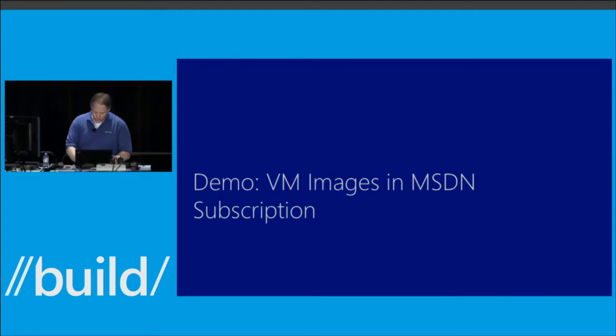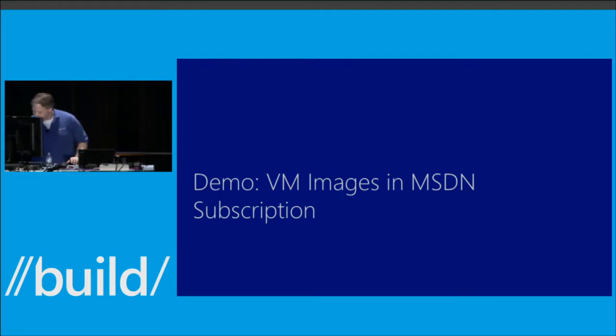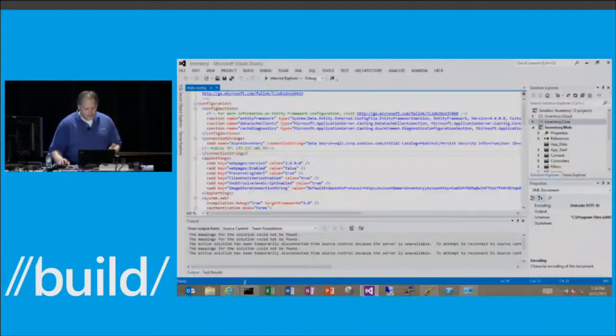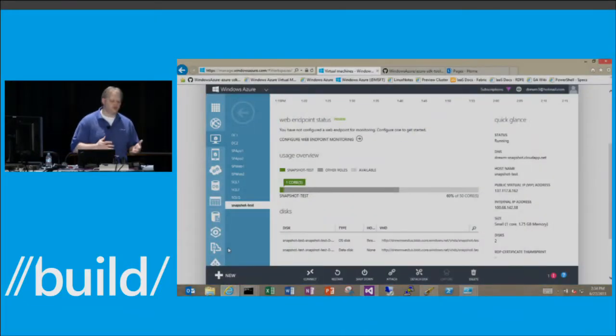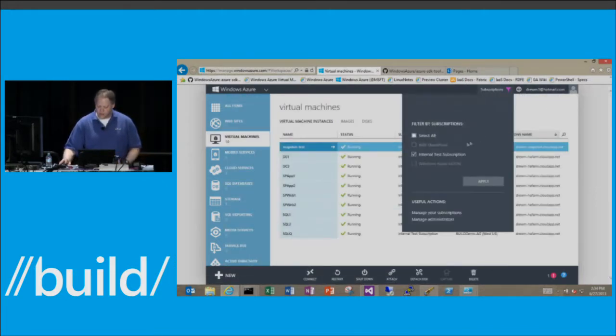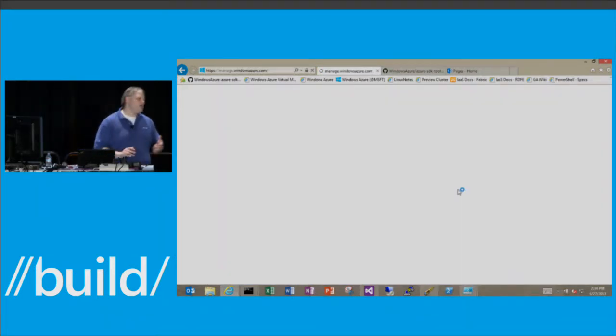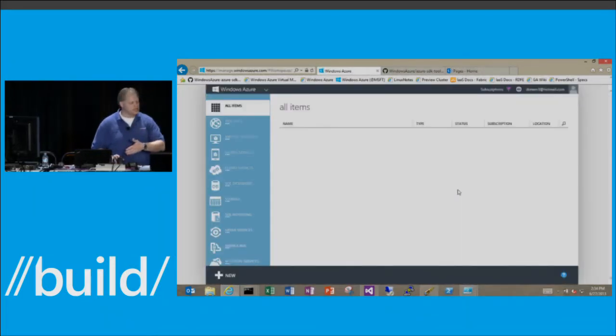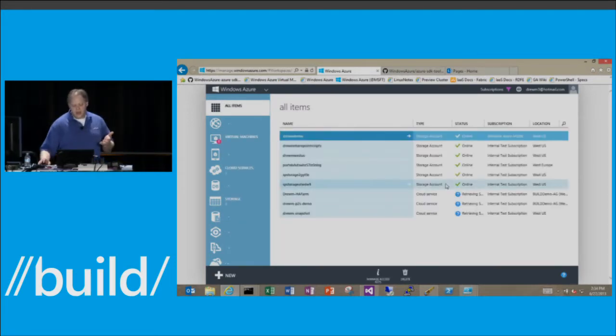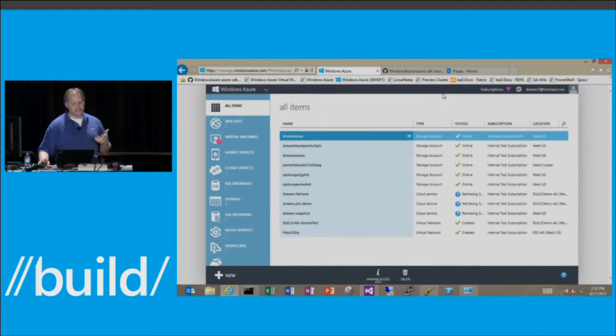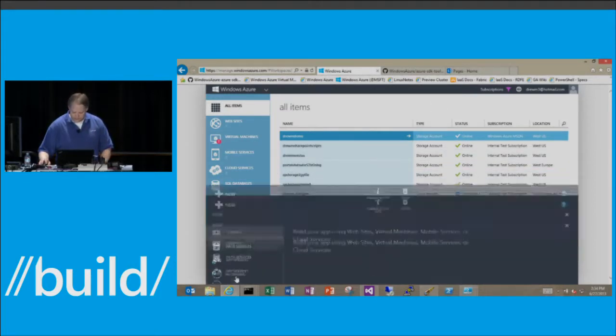All right, so let's look a little bit at how this looks in the gallery. So one thing that's important, if you have multiple subscriptions, the portal aggregates subscriptions together. So I'm going to flip over here, and right now I have my internal subscription that I use. I'm going to turn on my MSDN subscription, add this to the portal. Now, this could be you've got your production and your testing subscription. It could be a set of different subscriptions. It is important, though, you want to be careful not to deploy, for example, SQL Server Enterprise that costs you $2 an hour to the wrong subscription for testing purposes. And so we'll show you how this works.